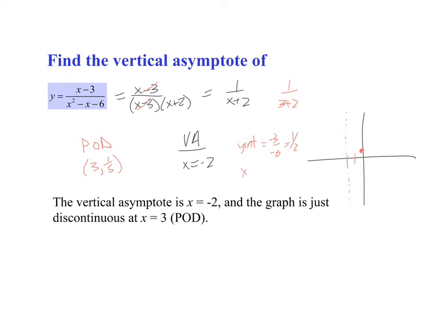We could do our x-intercept, which will be based on our top factor, right? That would be our 3, but that was our point of discontinuity. So in this case, we don't have any x-intercepts, and we already got our point of discontinuity at (3, 1/5). Just from that, we would have a little bit more information to sketch our graph. Just by eyeballing that, I would be pretty safe to say our point of discontinuity should be an open dot. So we should have a graph that looks something like that: closed dot at the x-intercept, open dot at the point of discontinuity, and we probably have a matching curve going something like that on the other side. Once we work on our other asymptotes and our other details, we'll be able to finish off the graph, but all of the same stuff that we did previously would still apply.